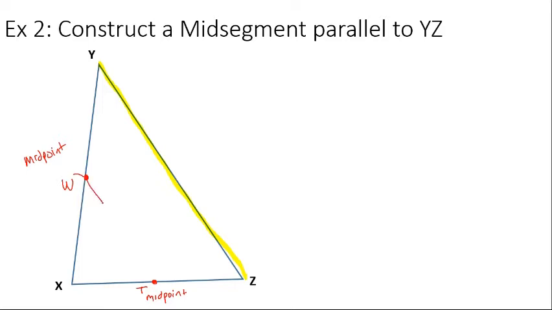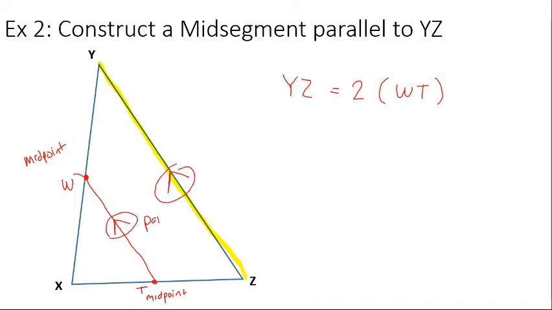So when I line here, so I'm gonna say that YZ is equal to 2 times WT. Another thing you want to do here is I'm going to put little lines here, arrows, to say, remember this here means parallel. Or we could also write it out like this. You could say WT parallel to YZ. And again, remember this means parallel.